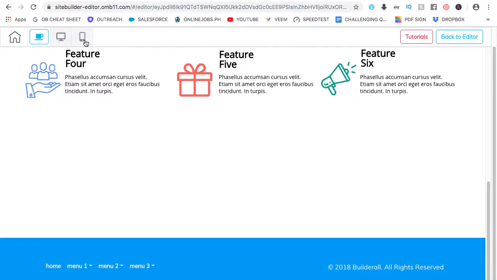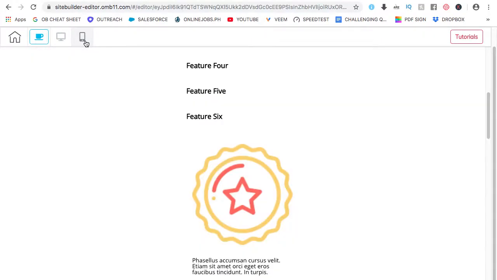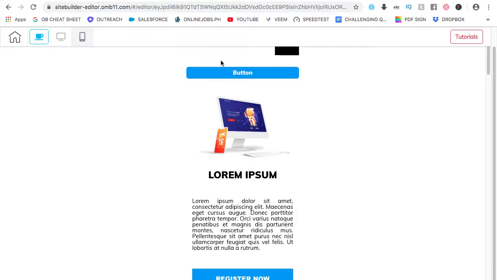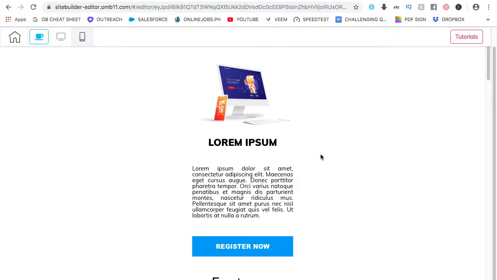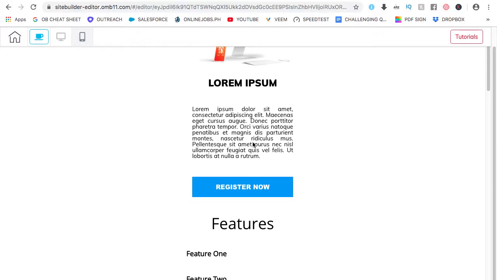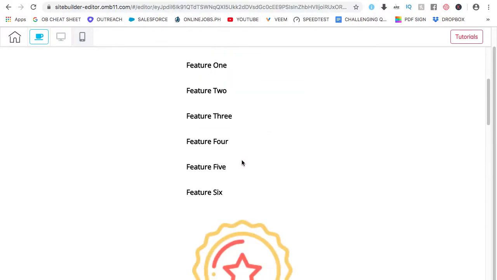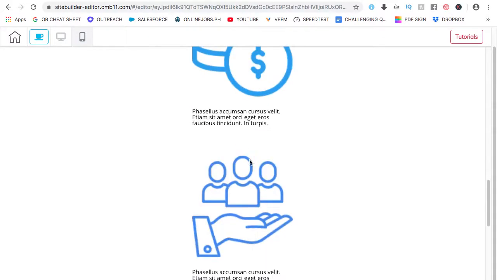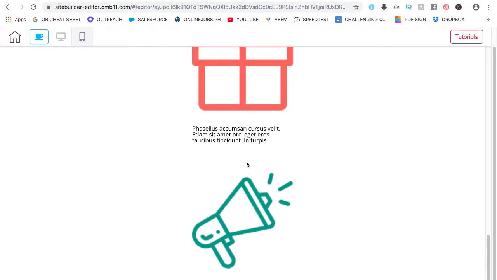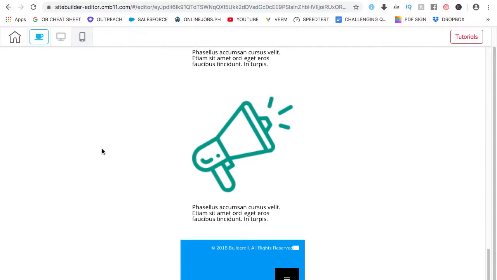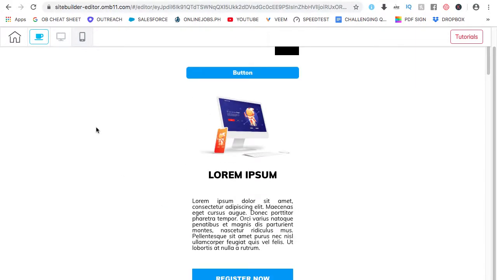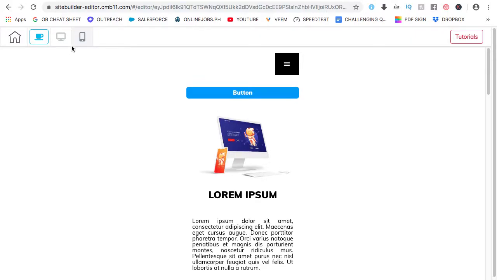Let's check the mobile view or the phone view. See? Header, the body of the page, features, it's all here. And the footer. Fast and simple, can be done in minutes depending on your content.